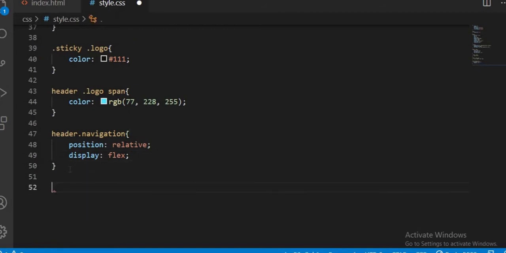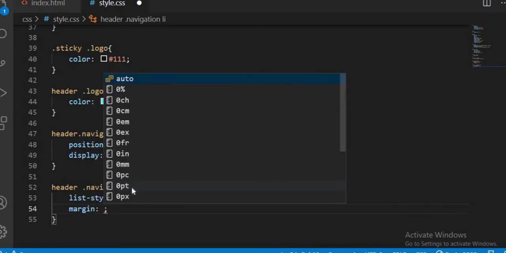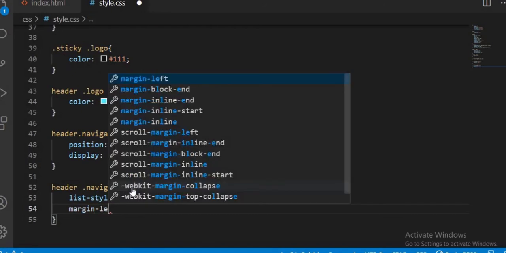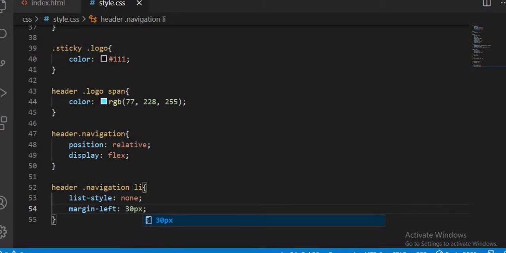Next, select the header, the navigation, let's make sure this correlates. Yes, so no mistakes. Select the li, list style of none to get rid of those bullet points, and margin, let's give this margin length of 30 pixels.